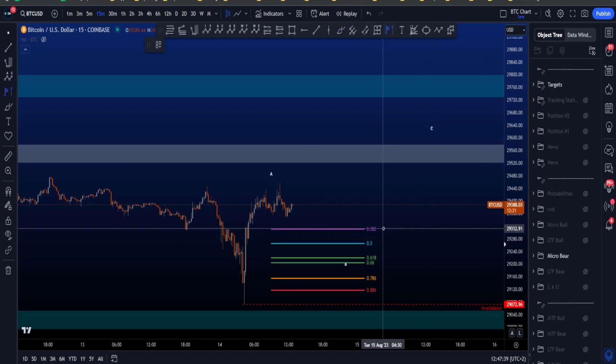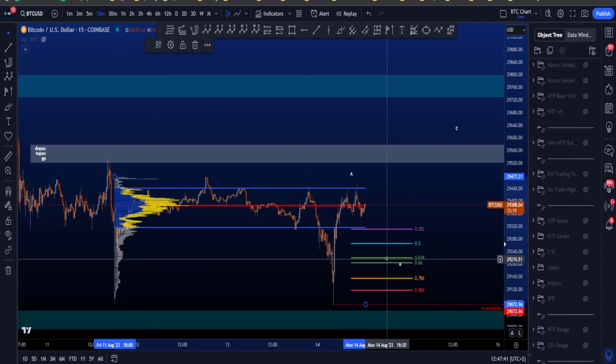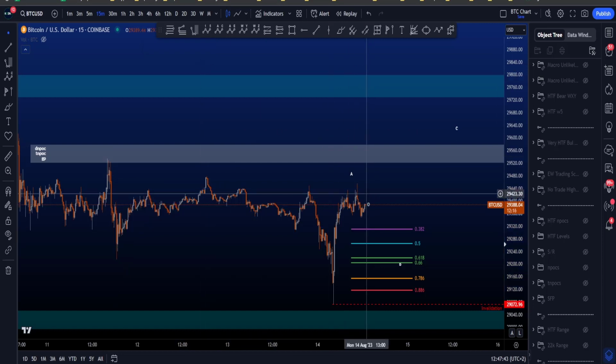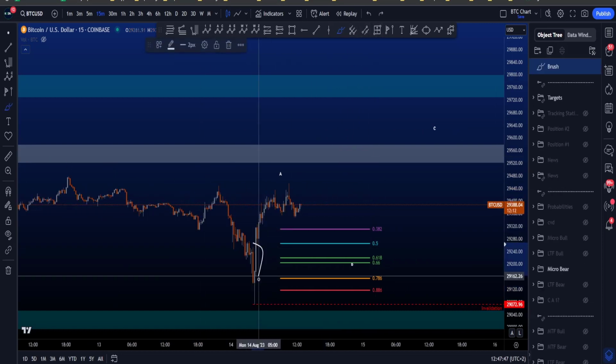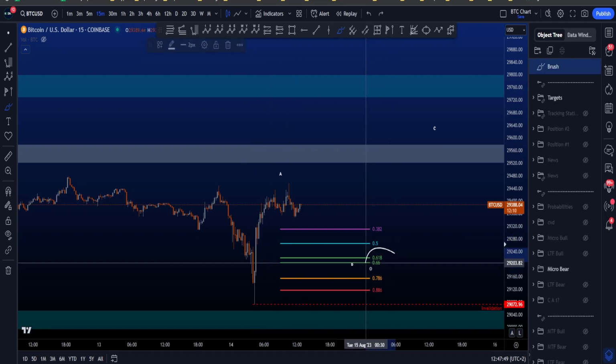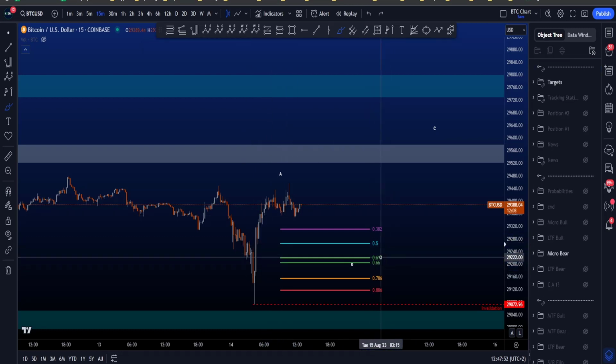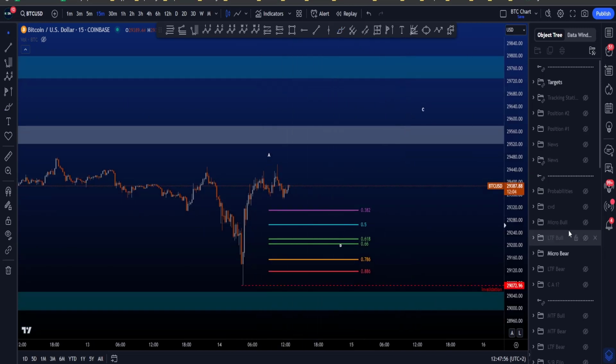Now we do have at least a little bit of support here and there. You can pull a volume profile around the 0.382. We have some support. We have over here an order block. As you can see, there's also a gap for more support, and the golden pocket is always an interesting area. So there's enough reasons to eventually find some support if price is going to move to the downside.